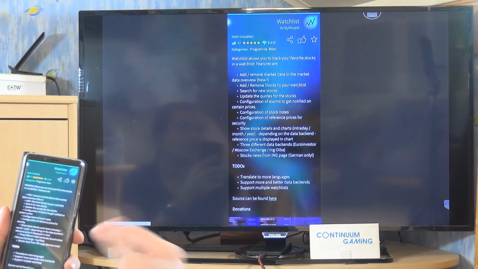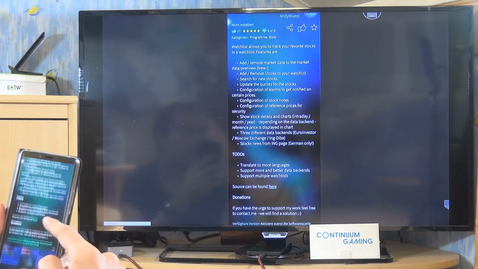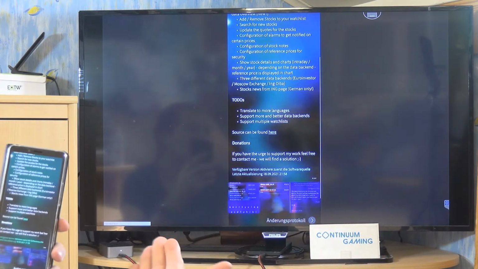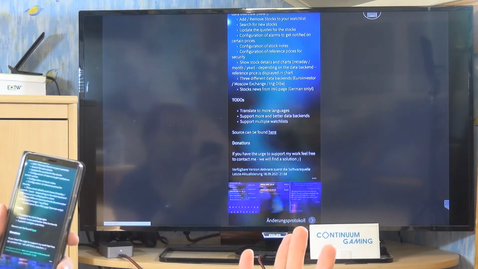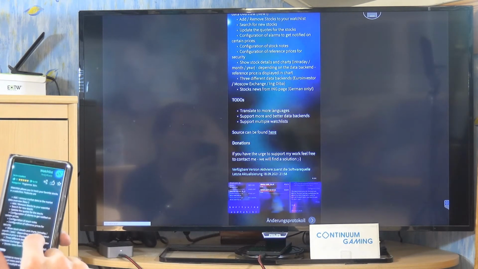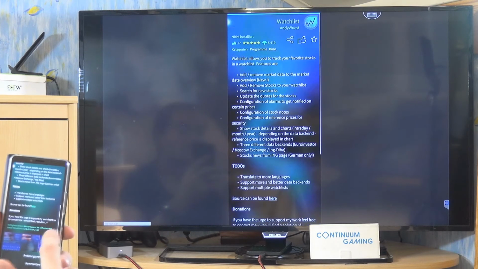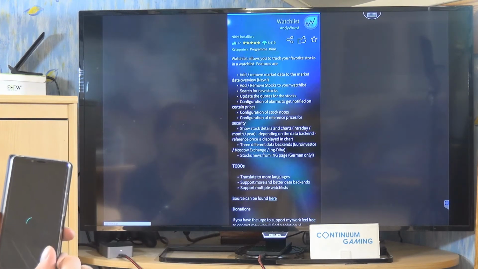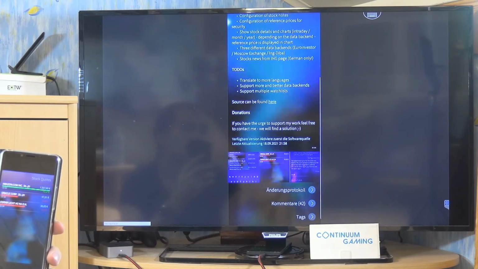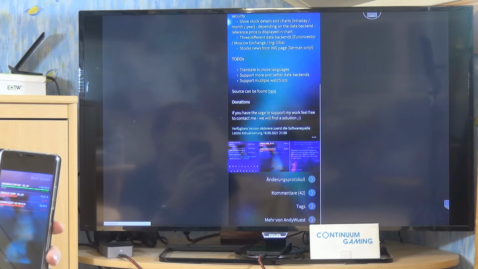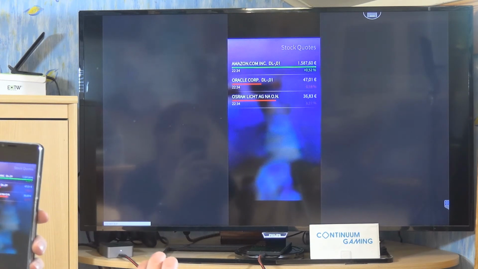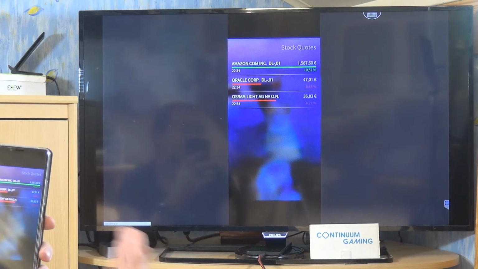And of course you can have a look at the different informations about all this and what to do, or what the developer wants to do, what has been done, and so on. There might be a change list, sometimes there is none. It depends on the developer what they really want to do here, but in the end, this is more or less what this is looking like. You can have, of course, a look at the different screenshots, more or less, of the app here. As you can see, there's a really big delay at the moment, but this is more or less what the app will be looking like and stuff like that.